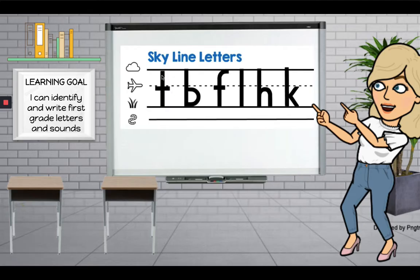So T, B, and F are all skyline letters. Look at these lines here. These are our Fundations lines. Here I see a little cloud, and this represents our skyline. Can you point to the skyline here? Good job.